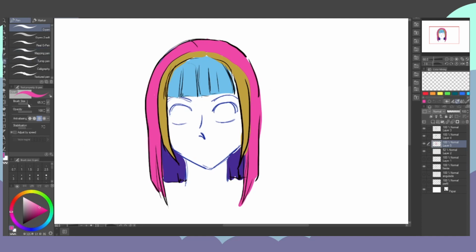So these are the different hair sections, and when you draw a hair, when you create your hairstyle, you have to think of these sections. I will show you how it works in some of my own drawings.